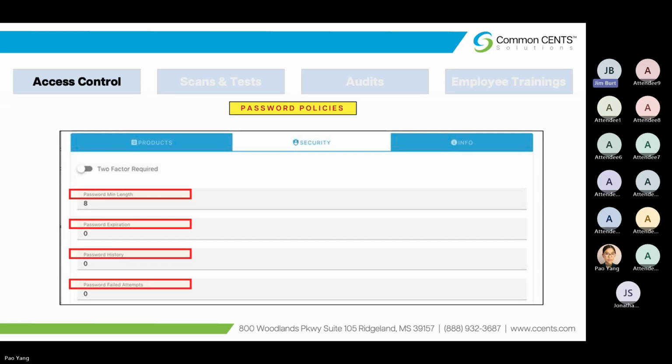Password expiration. This is how often you want the password to expire and have your users change their passwords. Again, with the NIST guidelines, they recommend not changing a password unless a breach is suspected or there may be some kind of breach. Some organizations change it every 60 or 90 days. Sometimes what happens, though, when you have someone changing passwords often, is that they just take the password and add a 1 or 2 or 3 to the end of it, and that isn't very secure. So again, we try to be flexible to whatever your organization's requirements are.